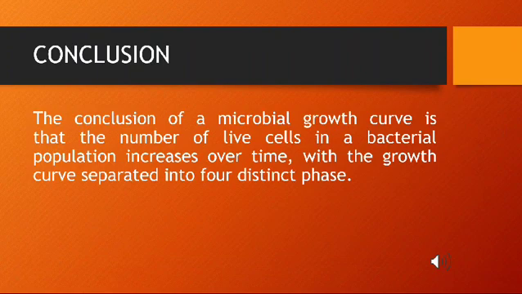Bacteria require specific conditions to grow, which are not the same for all bacteria. Many factors influence the growth curve in microbiology. Additional factors to take into account include atmospheric pressure, osmotic pressure, and moisture availability. The time it takes for a bacterial population to double is also known as generation time. It varies from species to species.